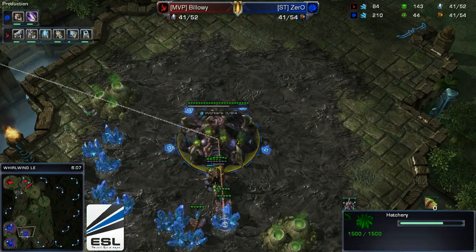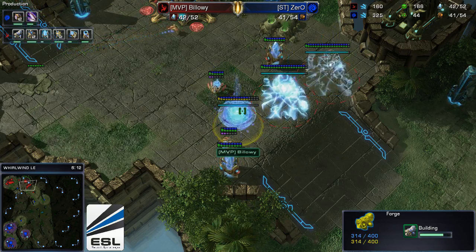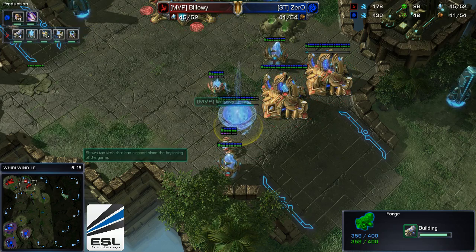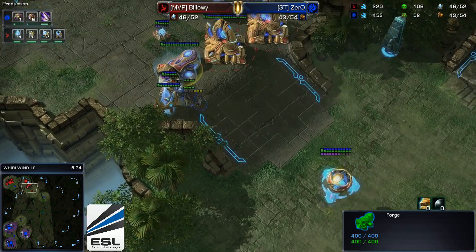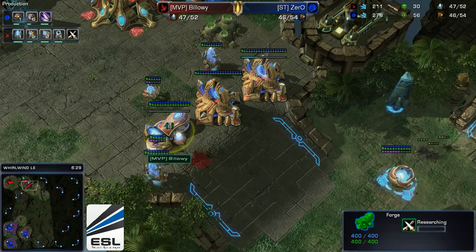Third base is set up as well. And there's the forge for Billowy. So he's just getting everything situated for the later phase of the game. I imagine we'll see +1 attack very soon. Mothership core trying to poke away some lings. This Sentry won't have too much trouble. And there is the +1 attack.